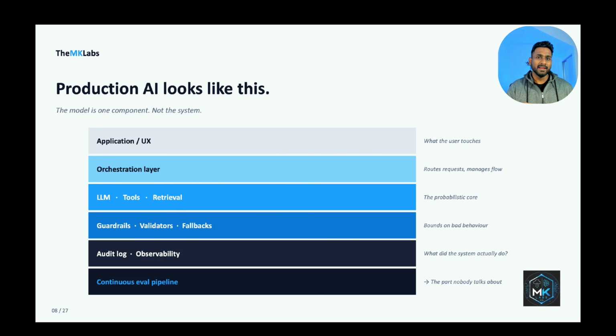That eval pipeline is a quiet truth teller. It's how you know whether model updates, retrieval shifts, UI changes, or tool behavior have changed the system. If you're a QE, think about it like this. In deterministic software, your test suite is the thing that tells you if the system is okay. In non-deterministic systems, you need something more like instrumentation plus measurement. If you can't measure it continuously, you don't have production, you have a light demo.